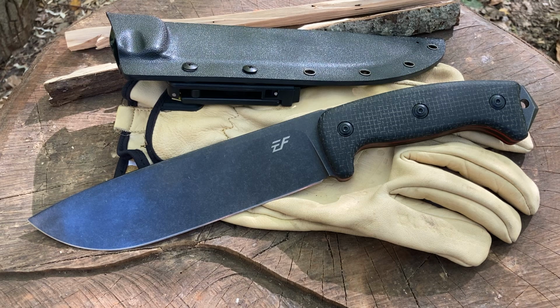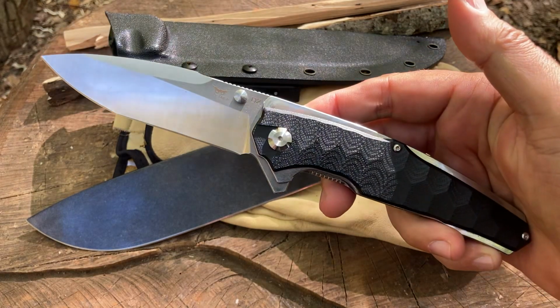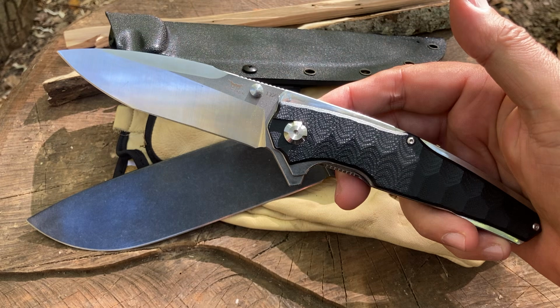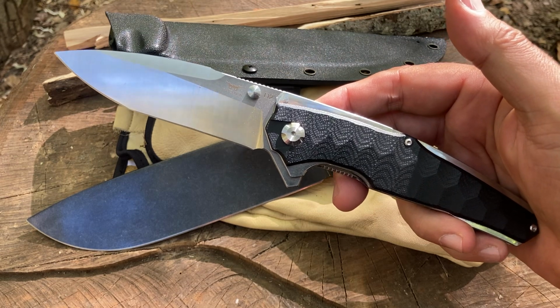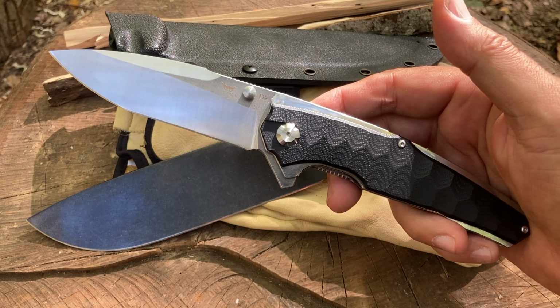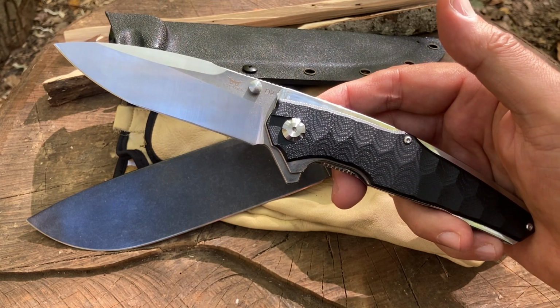What are you all carrying today? Well, today I've got my Watchman W102. This is an awesome outdoor folder. Excellent. Go check out my review on this, man. This is a badass folder. Let me know what you all are carrying in the chat section and in the comment section.